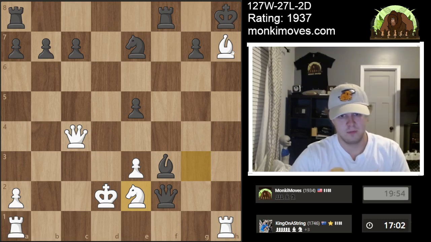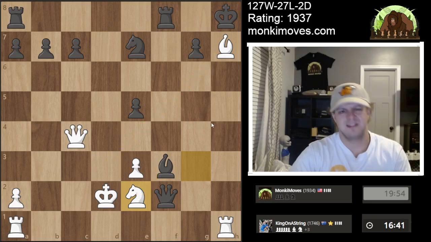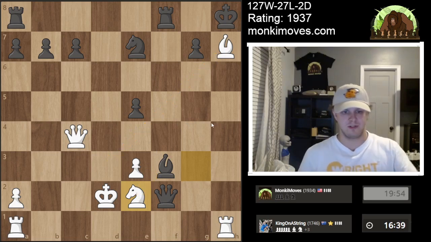Funny enough, his best move might be to just take this with the queen. If he takes with bishop, I'm gonna go bishop d3 check. I guess it doesn't matter, does it? Because it'd be mate anyway.